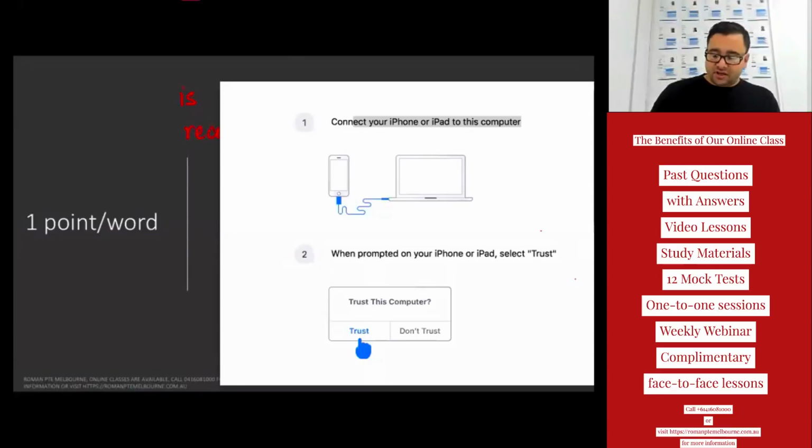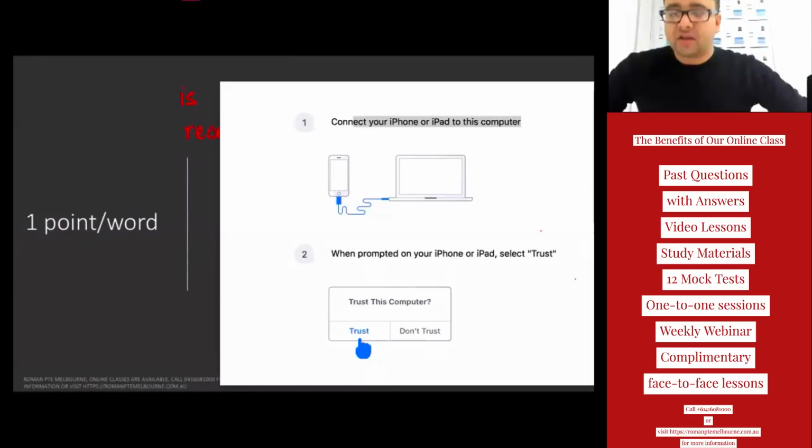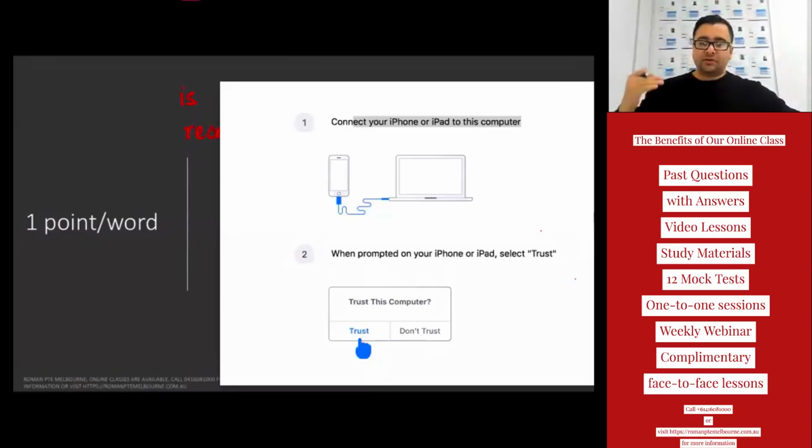Even more interesting is in dictation, let's say there is a sentence of 10 words which you hear in the recording. You just have to write it as it is. You don't have to think of grammar per se, although you can make mistakes there and lose points. But basically, you just have to write the words you heard, so you don't have to create anything. But still, by writing 10 words, you can get 10 points.